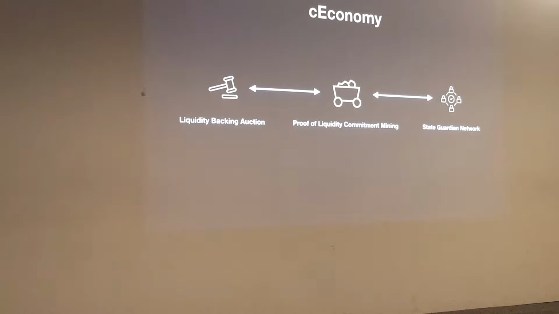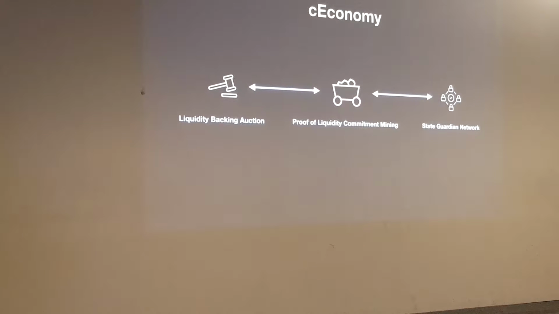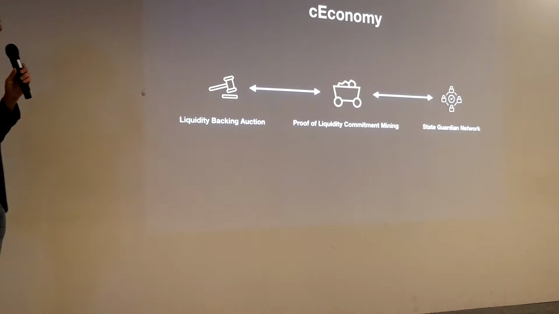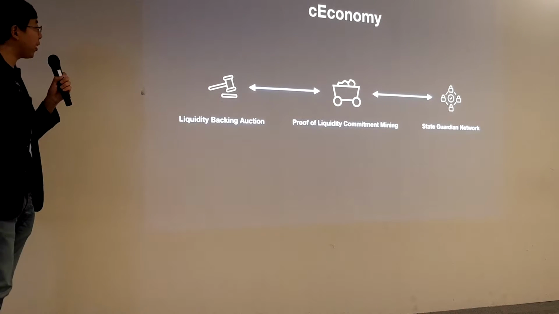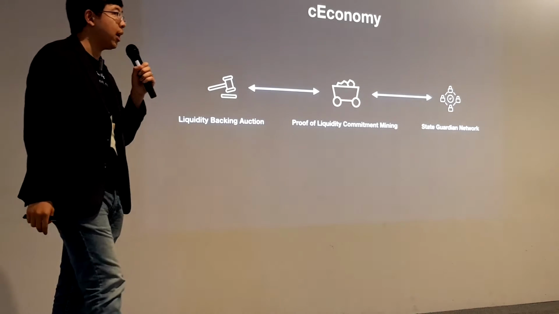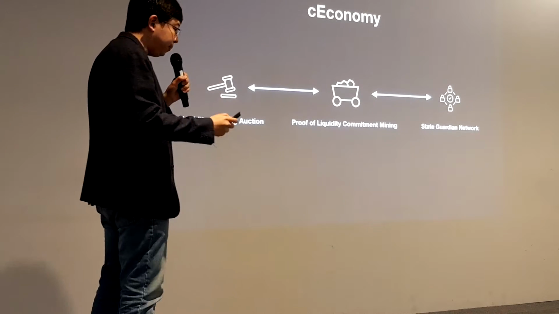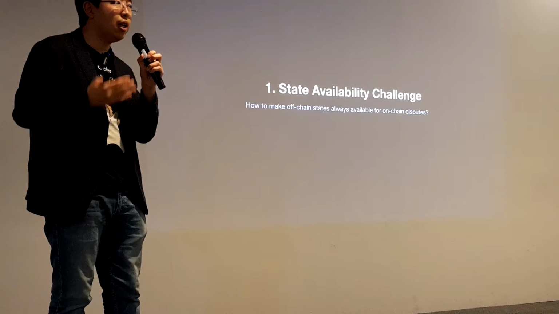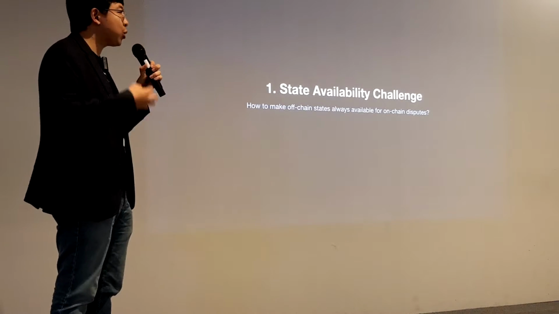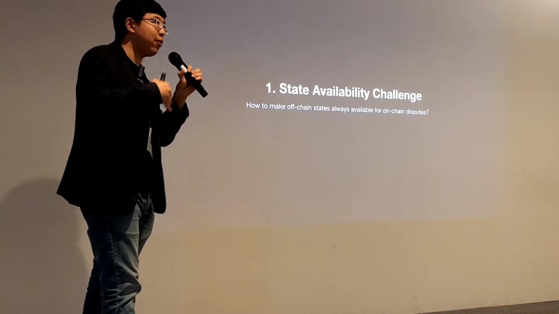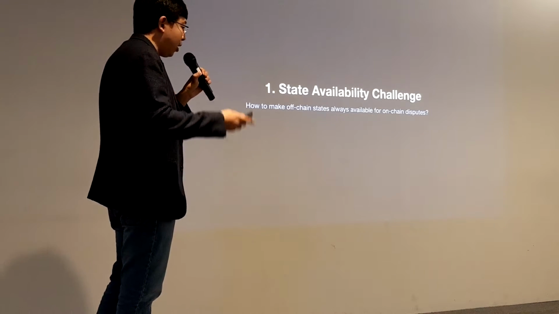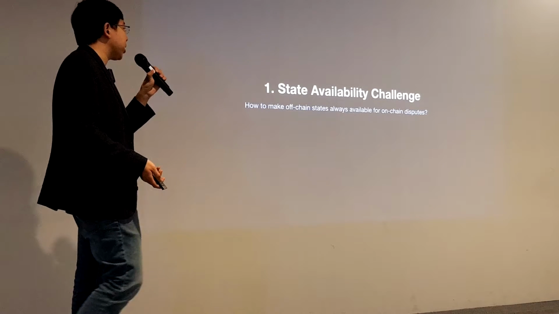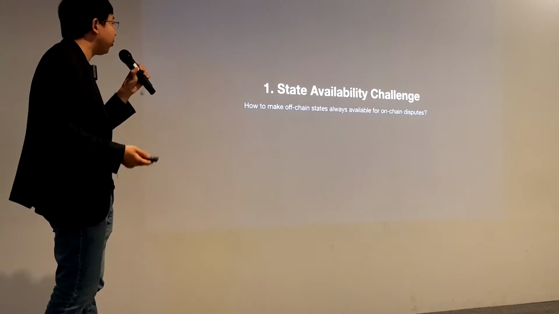All right. So I'm going to skip the technology part because that's demonstrated by the application or technology itself. But now what I'm going to talk about a little bit is the crypto economic construct. So there are several problems or challenges that need to be solved in layer 2 scaling. Because layer 2 scaling is making everything super fast, but it is also trading off something else. Especially for generalized state channel, the first trade-off is how to make off-chain state always available for on-chain fallback.